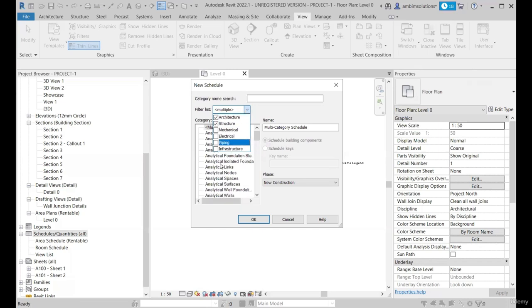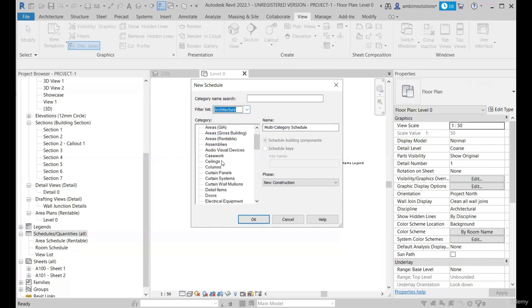If I select the structural discipline, you can see the categories are increased. It will count both the architectural and structural categories. If you want the mechanical categories as well, when you select mechanical from the list here, mechanical categories are also included. You can see here electrical fixtures, ducts, electrical circuits, etc. So let's discard both of them and keep architecture as of now.